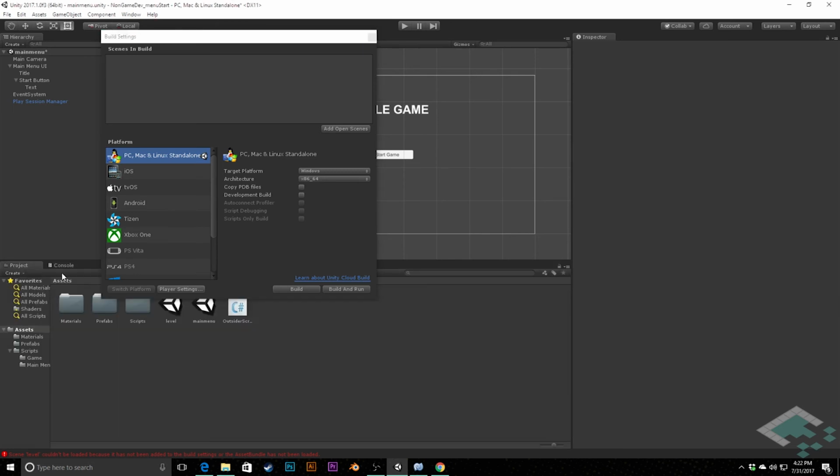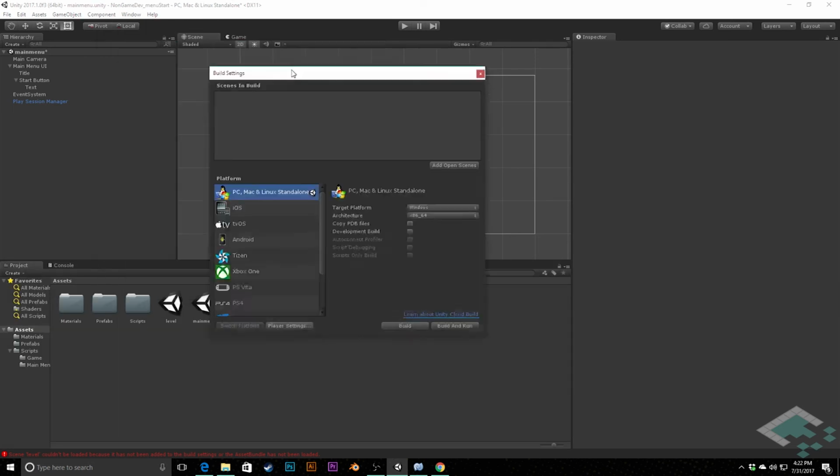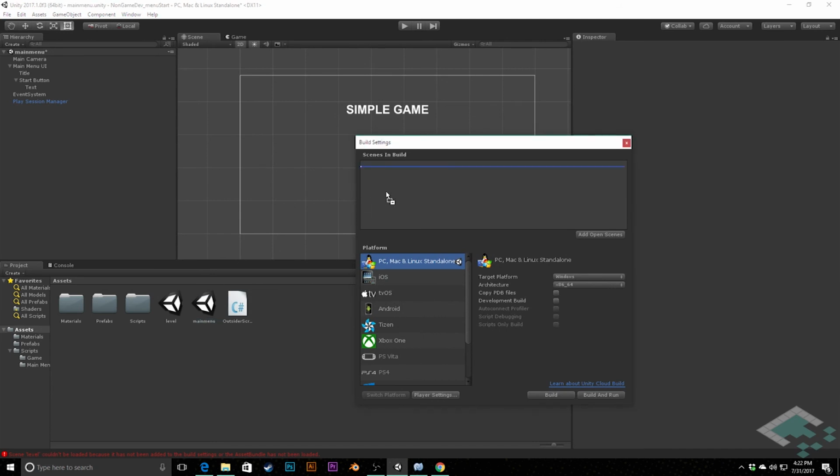So what we do is go over to project, and I'm going to first add the main menu scene here. I'm going to drag that into here. So that's now index 0. So if we ever said load scene with a 0, it would load the main menu. Likewise, I'm going to put in Level. That's now index 1. So load scene 1 would load Level. But we can also use their names if we know them. I find it useful to use names in certain situations because you don't have to remember exactly what order stuff is in. On the flip side, though, if you do have stuff in a very specific order, it can be useful to be able to just say things like load this scene plus 1 to go to the next scene, things like that.